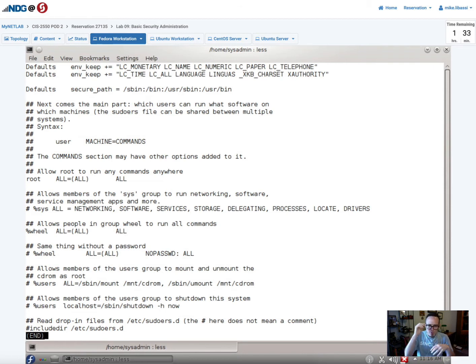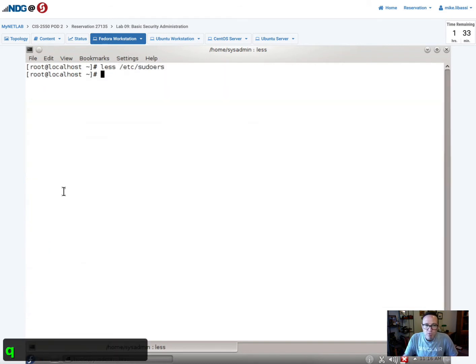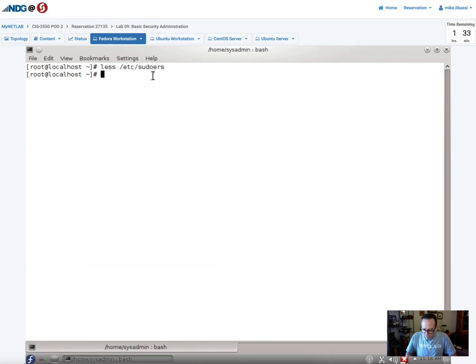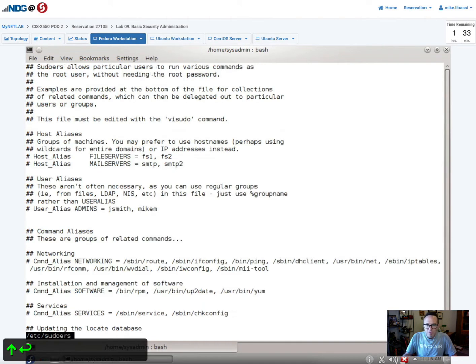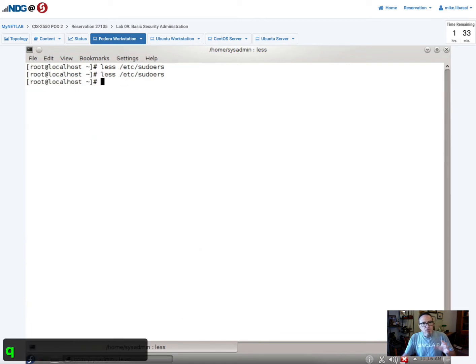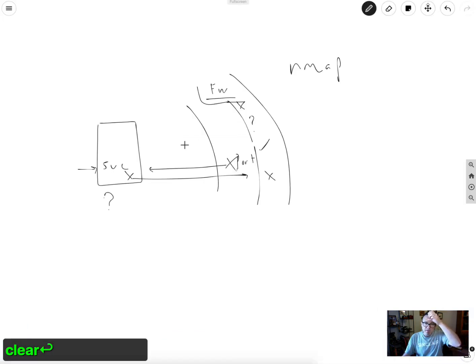It takes some administration overhead. If you have a lot of users coming and going, it's going to be more admin use, but it is there to use. It's the /etc/sudoers file, and visudo is the command to actually edit this file. I believe the lab might have you actually look at this, so I won't go any more into that. But it is something you can use in your security.